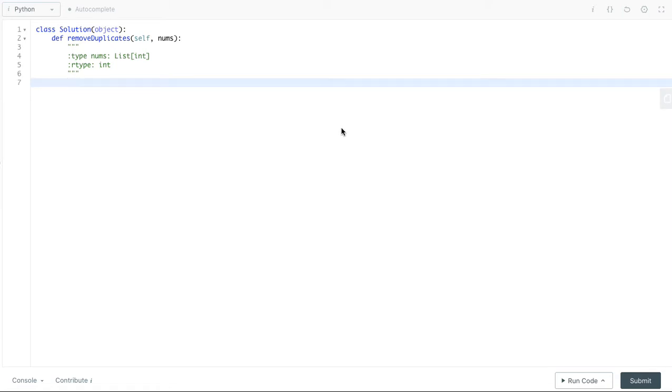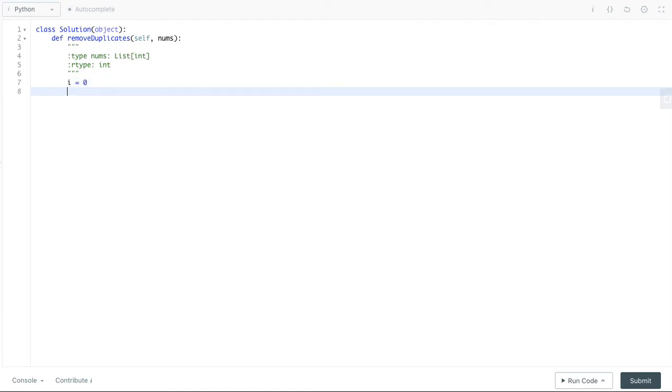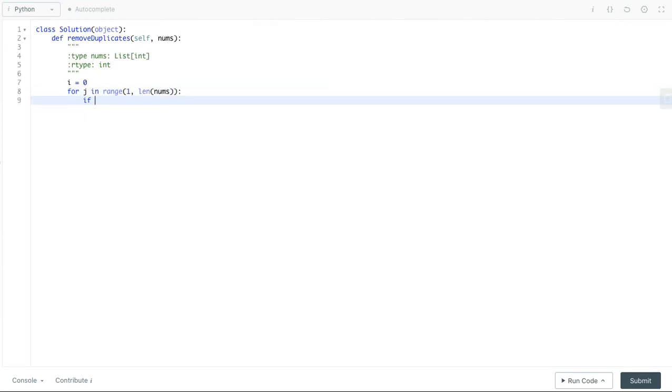So first of all, we initialize i to be 0, and we're going to traverse j from 1 to the end of the nums array. And we quickly want to know if nums[i] and nums[j] are different in this non-decreasing order.